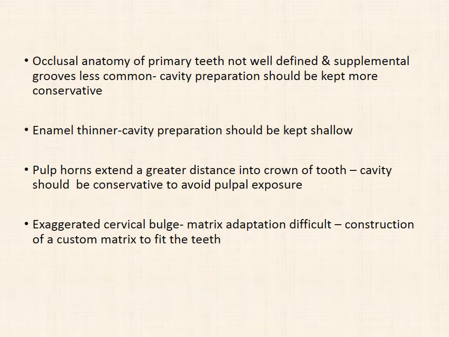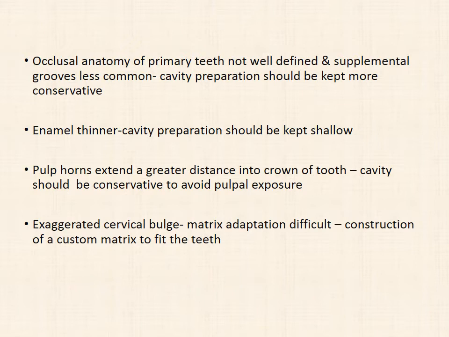The occlusal anatomy of the primary teeth is not well defined, and supplemental grooves are less common. So the cavity preparation should be kept more conservative. In primary teeth, there are no well defined supplemental grooves, so you have to keep the cavity more conservative. And since the enamel thickness is lesser in primary teeth, you have to make the cavity shallow.